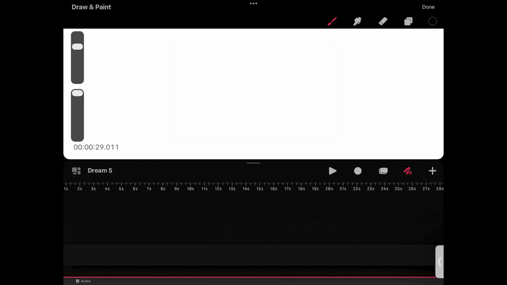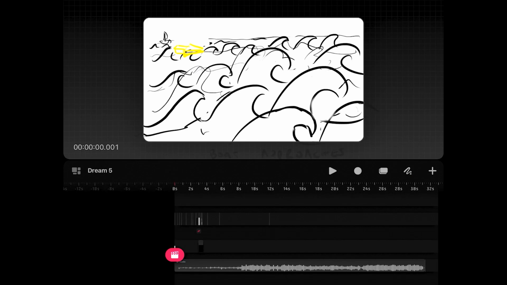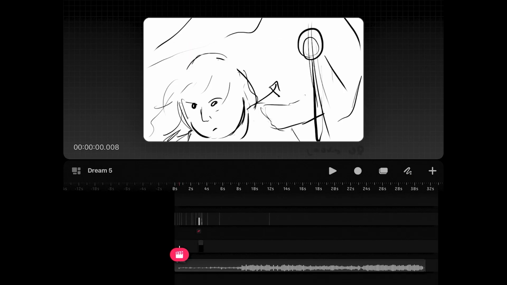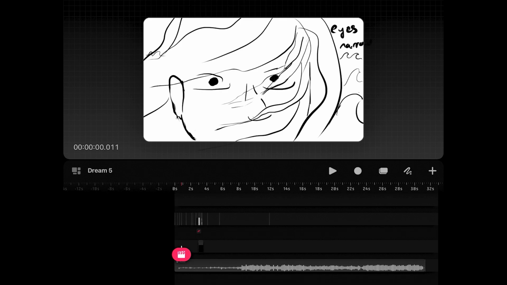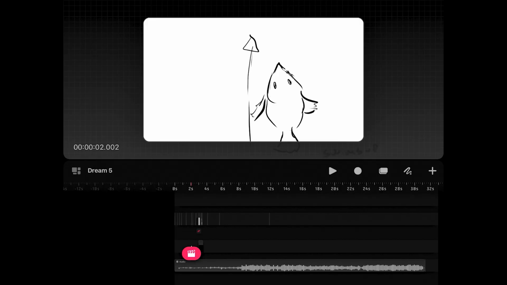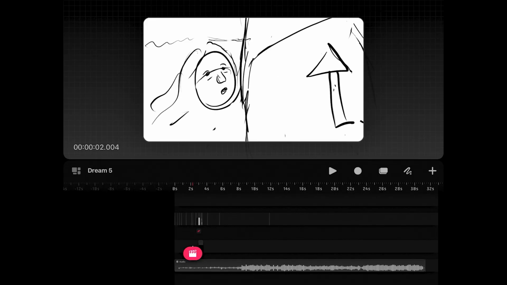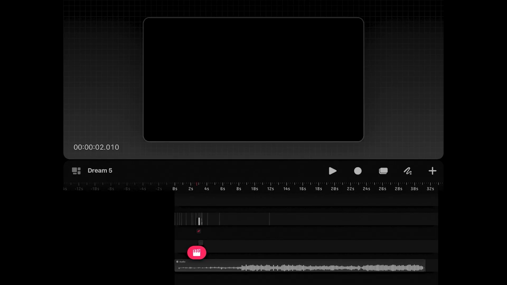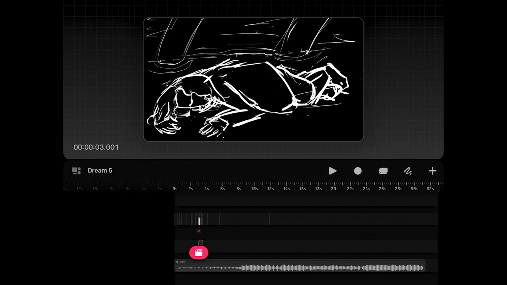So with this thumbnailing process, I'm just using the actual canvas itself to help me get the proportions right, and switching to a new frame every time I want to depict something else. So I'm kind of letting this flow. I'm not really thinking too much about it. It's just sort of what's playing in my head. I'm trying to get that down as quickly as possible. And I'm not worrying about timing yet. I'm just getting my ideas out.